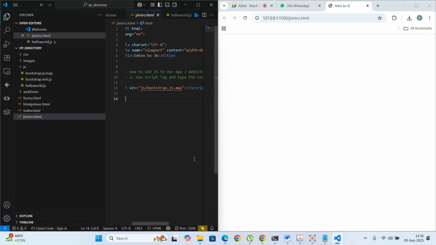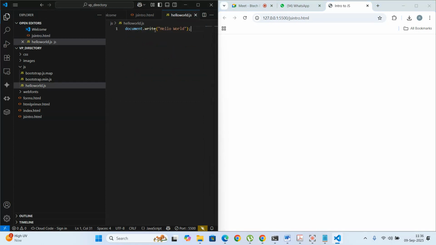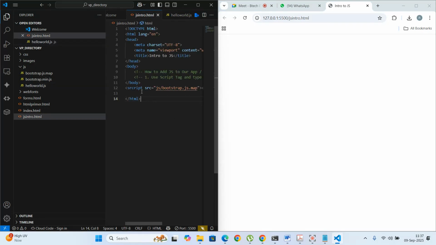So once I do that, I should be able to see hello world inside this window. So I don't know why that's not happening. Let me just try and debug and see. Hello world says document.write hello world, which is actually okay. So no, this is intro. I've included bootstrap. I wasn't supposed to include bootstrap. I was supposed to include hello world like that. So if I put hello world, yeah, it should allow me to output this text.